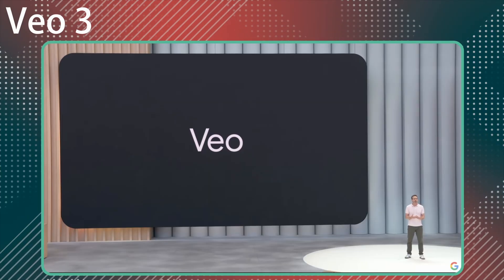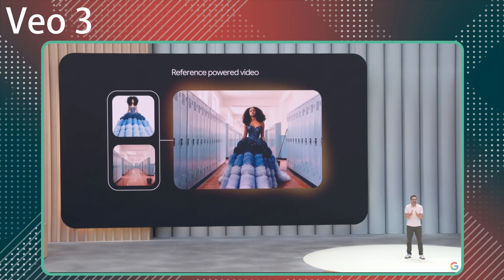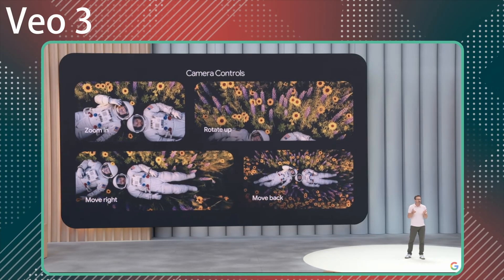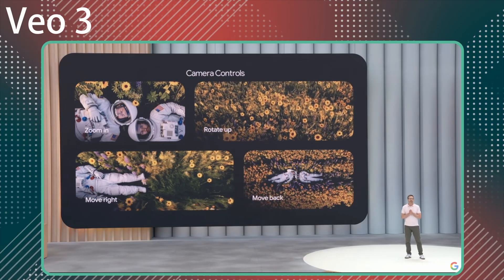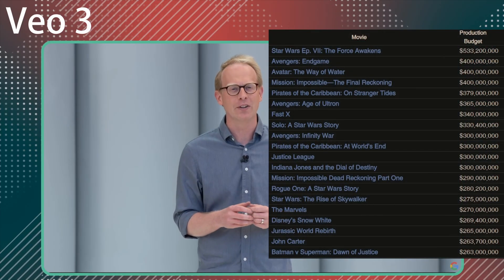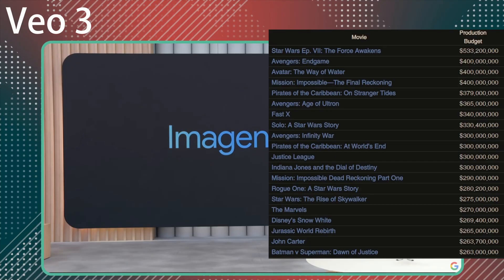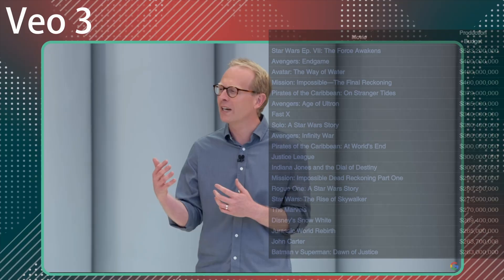Google built new capabilities for filmmakers. When you're making a video, it will use ingredients you give it — characters, scenes, or styles — and keep them consistent. Or you can direct VO3 with precise camera instructions and have it shoot along a specific path. When you consider the simple labor cost of things like animations, trailers, b-roll, and advertisements, VO gets kind of 80–90% there at a very low cost in comparison. With blockbuster films now sometimes reaching $300 million in production costs, AI is bound to take over a large chunk of that effort. In just a few years, we've gone from no real comprehensive AI video generation to a competent video generation tool with audio, built with filmmakers specifically in mind.